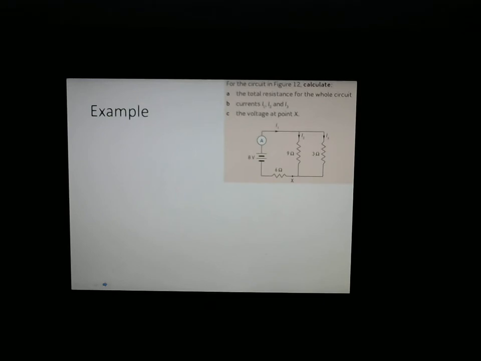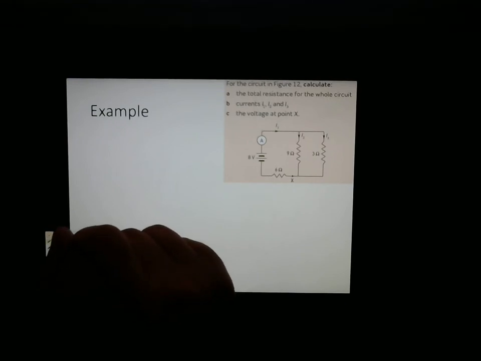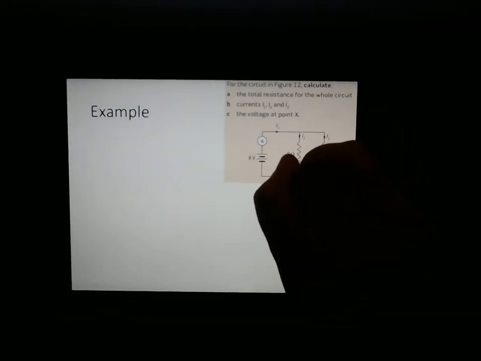Okay, here's another one, pretty similar, but now in this case we've got the resistances again, and we don't have the current. It has been quite nice in giving us a sort of suggested path: what's the total resistance? Now work out the currents, and then work out the voltage at the other end of it. So I will just do one quick label on here. I1 is also the same thing over here.